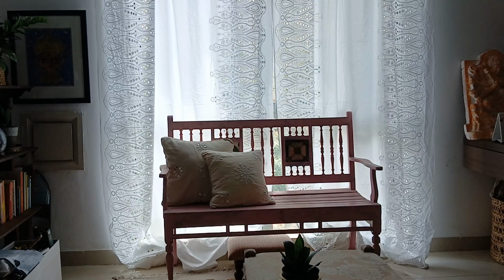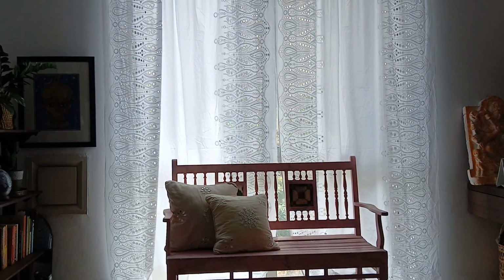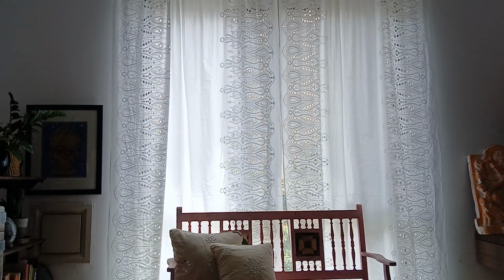Today we will make some curtains without using a sewing machine or a needle and a thread. And at the end of the video we will check if this can be a permanent solution and if it holds up the wash test.